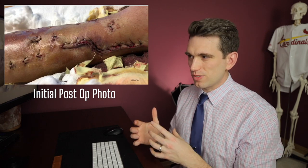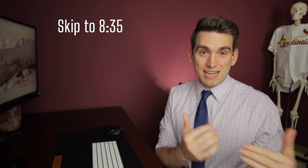Now, this is where I'm going to show some of the other photos, so keep that in mind if you don't want to see them, but I think we can learn a lot by taking an educational look through what each of them show. Just a couple days after his surgery, Alex's leg now looked like this.